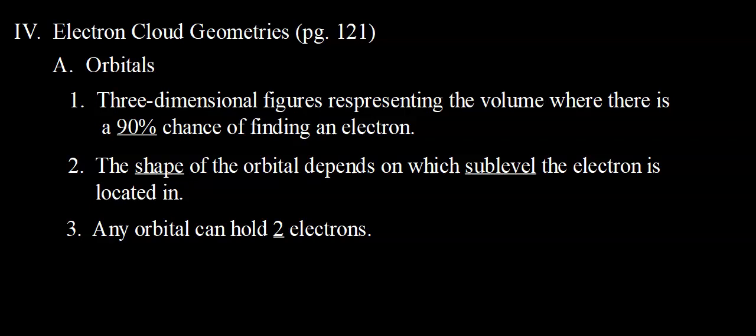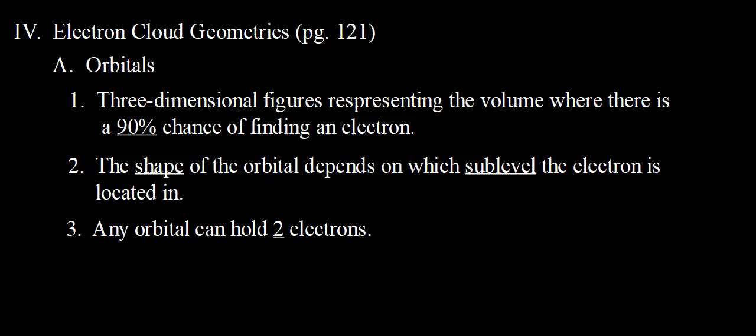So again, remember that an energy level refers to some distance from the nucleus. The higher the energy level, the further that electron is from the nucleus. Then the following day we said within each energy level, electrons are found in these things called sublevels. We have different types of sublevels depending on the shapes. And so we're going to take it one step further today.